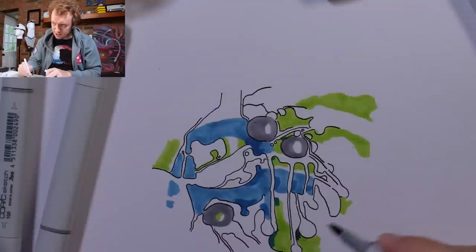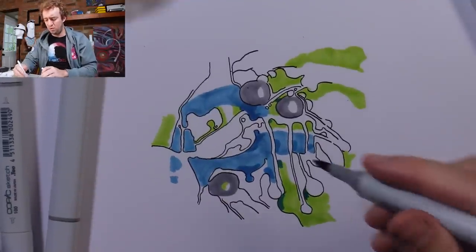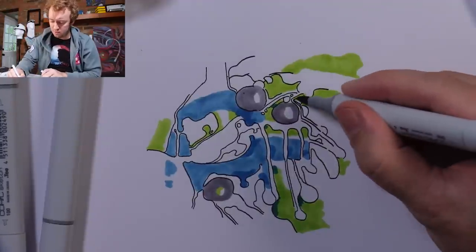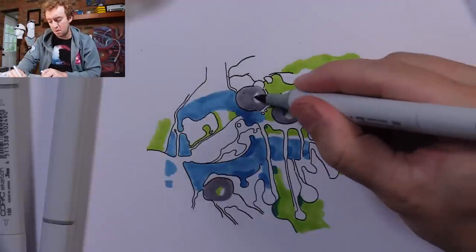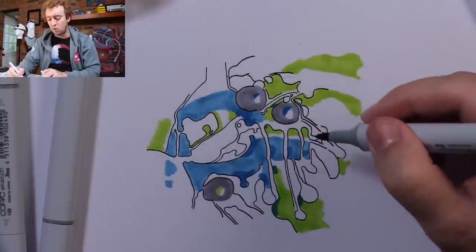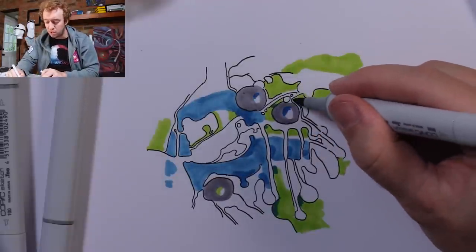What color should be next? We got blue, dark blue, green, this weird gray thing. Thinking a warmer color. These are both pretty cool colors so far.